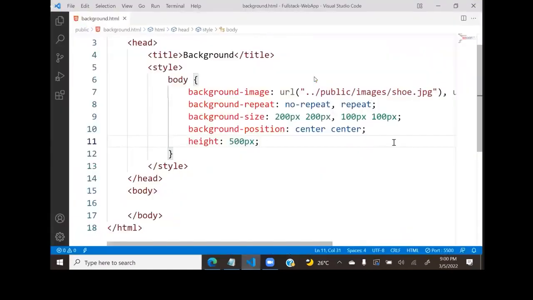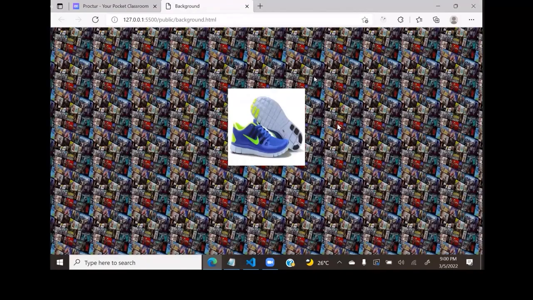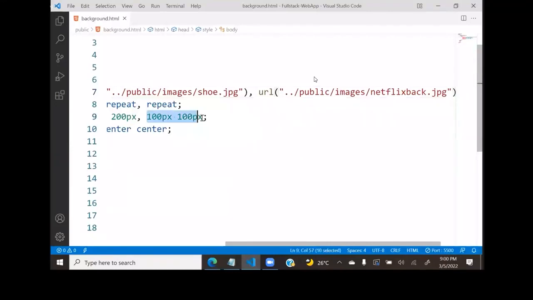Suppose I'm using Netflix images, images slash Netflix back.jpg. You see, that image should suit it, because we mentioned height and width. Suppose I said cover for the second one, it will be like this.